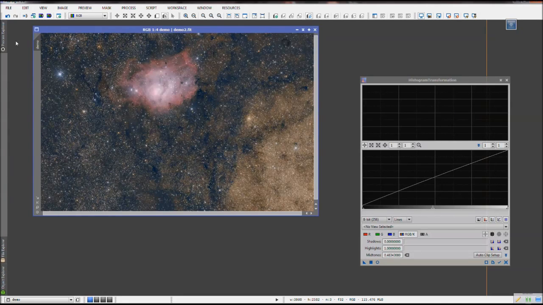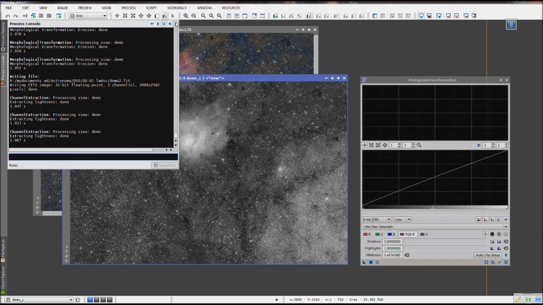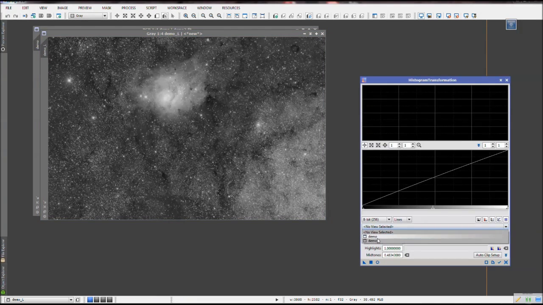Let's have a look. So we normally apply a mask. There's a tool here: extract the CIE luminance component. So it's done that. It's created a mask effectively. So when we do the stretch, it will only stretch the lighter part of the image. But now I've got a little bit better at doing it, so I'll play around with the histogram of the luminance mask. It's there.